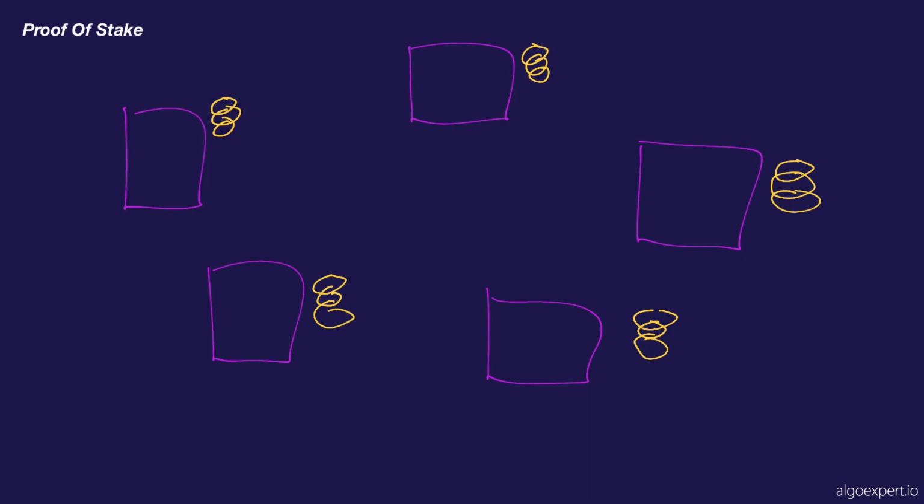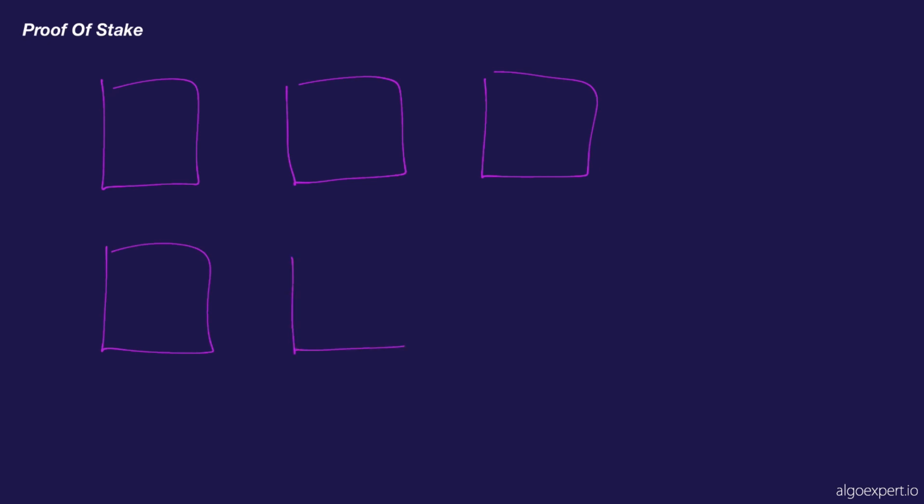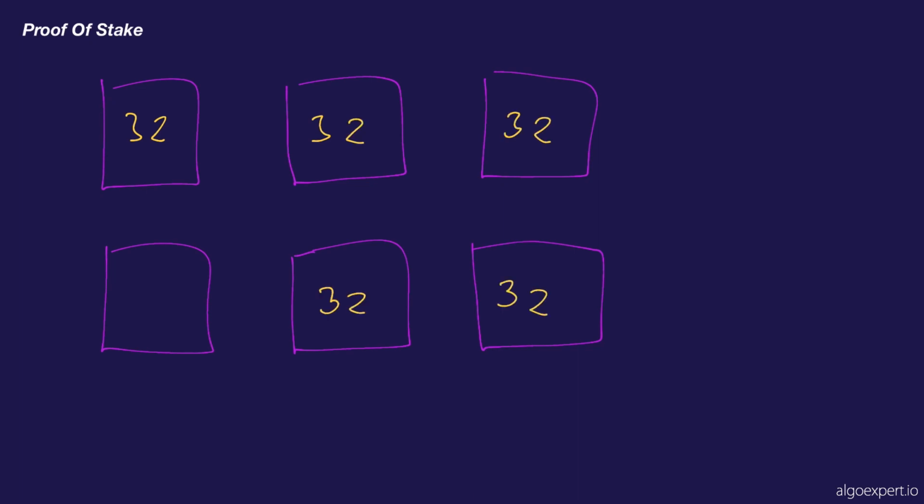proof of stake. And now let's dig in a little bit more about how exactly this works. All right, so I'm just going to draw out a few validators here and we'll go through a more detailed example of exactly how this works. So let's say that we have six validators on our network. Now, all of these validators must provide some form of stake. Now, the stake's going to be in the native token of the network, and I'm just going to use the Ethereum proof of stake network as an example as we go through this video. So the minimum stake that's proposed by the proof of stake algorithm for Ethereum is 32 Ethereum.